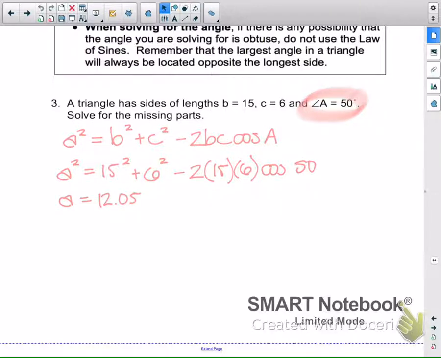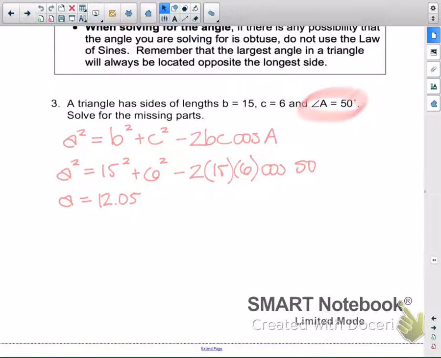Couple quick reminders about typing this in. Remember I told you the fewer steps you use in your calculator, the better. We ran into that in first period. Some people are trying to do 15 squared plus 6 squared, then type in other parts of it, and they're missing numbers, like randomly missing that 2. That'll throw the whole thing off. So just type the whole thing in at once and then square root your answer. Any issues finding A?